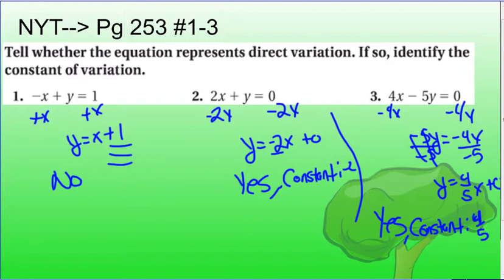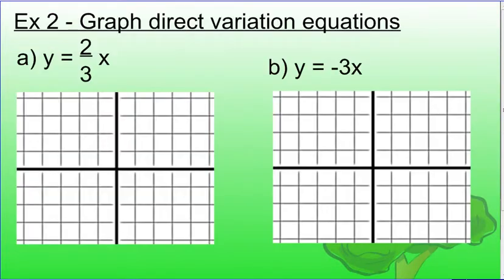Pretty easy problems. Now the next thing we're going to do, hopefully you've seen on your note sheet, is we're going to actually graph these. So here we're given an equation. Now we do not need to make an xy table. We can actually use the same idea we were using with the slope-intercept form.